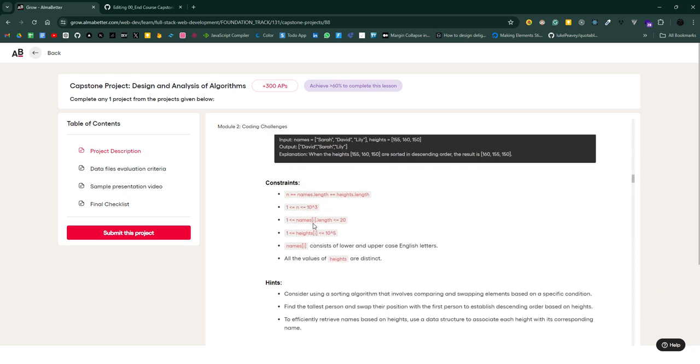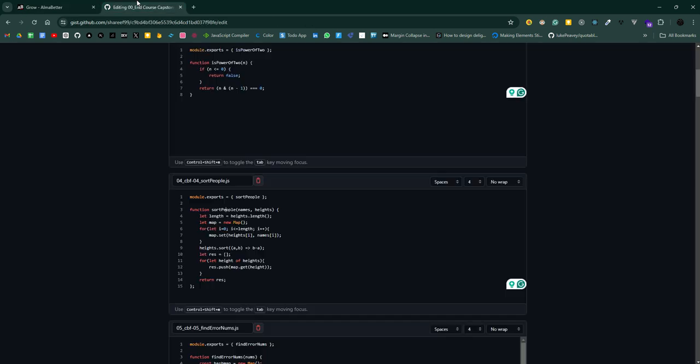Okay, so we have the code. We have to find the error in it. So function sortPeople names and height, length. The error is that length is not a function to be called, it's a property on the height array. We are creating a map, which looks fine, and running a for loop from 0 to length.